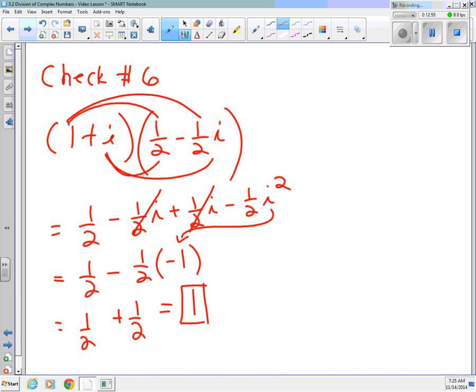Which is exactly what we wanted to get, because think about this. When I take negative 6 and multiply it by its reciprocal, which is negative 1/6, or its multiplicative inverse, we would get negative 6 over negative 6. Oh, sorry, I should say positive 6 over positive 6. Negative 6 times negative 1 is positive 6. 1 times 6 is 6, and I get 1. This is exactly what we should get when we multiply multiplicative inverses.